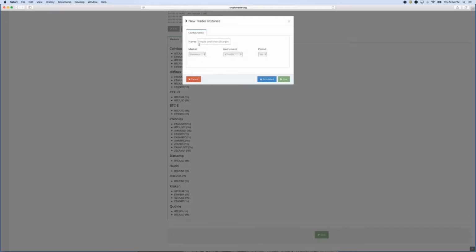The best way to start any strategy is to go to the strategy page and choose the run button. From here, you can give it a name. I tend to do something like SS, BTC, USD, something along those lines, depending on where I'm doing it. I can choose, obviously, what market to do it on. In this case, there's really no difference between simulated and live, so I'm going to just start this in simulated mode so we can talk through these. Really, the only difference is when you hit live, it's going to ask you for your API keys, and you can use the offset button.